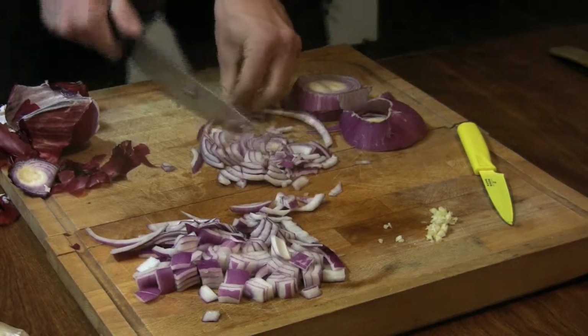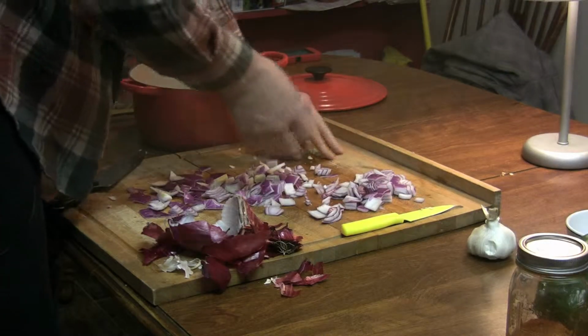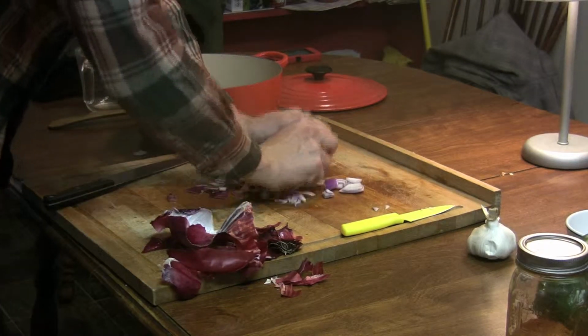Watch your fingers. We're going to clear a little bit of room here. Get this garlic and onion out of the way. Delish.